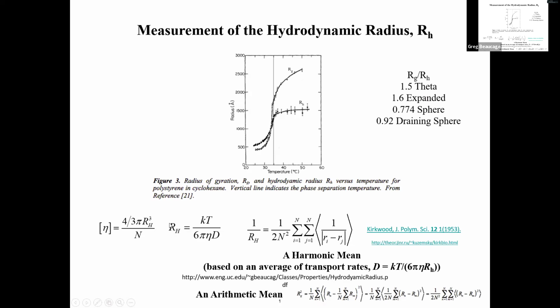Right? And then if you use the Stokes-Einstein equation, you could get it from the diffusion coefficient. So this is kind of Stokes-Einstein. Usually D is kT over 6 pi viscosity times RH. That's Stokes' law on the bottom, and Stokes-Einstein is this thing. So if you can measure the diffusion coefficient with dynamic light scattering, you can get this hydrodynamic radius. Or if you can measure the intrinsic viscosity, which is the original thing, then you can get the hydrodynamic radius.